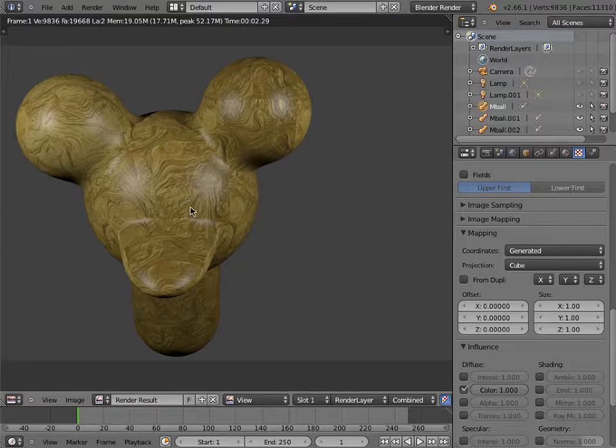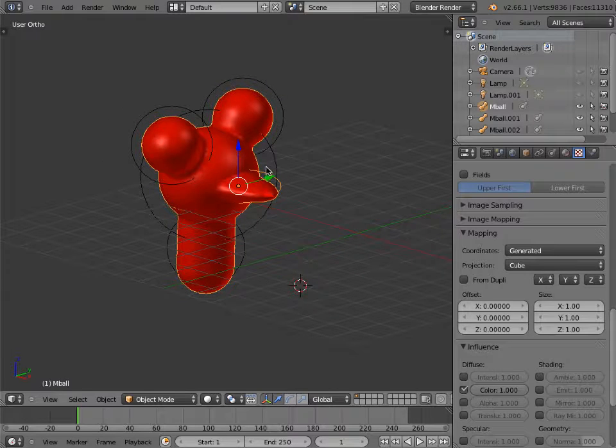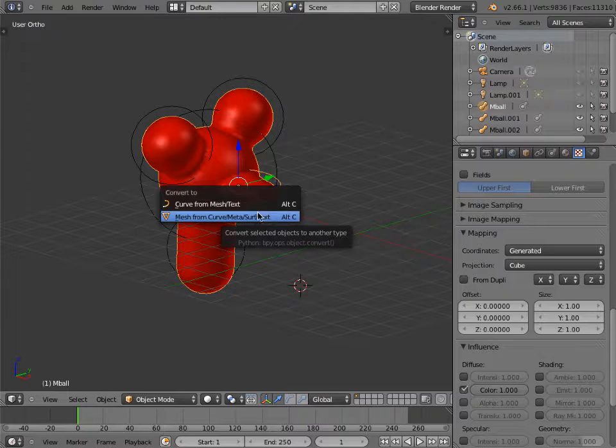Blender MetaObjects do not have a self-generated UV mapping like NURB surfaces, nor can they be unwrapped and edited in the UV image editor. However, MetaObjects can be converted to mesh objects. I'll go back to the 3D viewport, and with the first MetaObject selected, press Alt-C and convert the MetaObject family of MetaObjects to a mesh object.